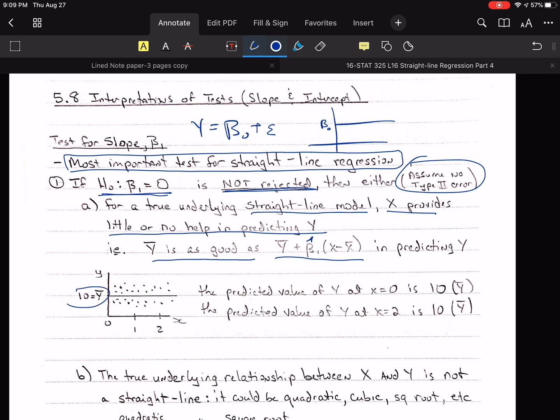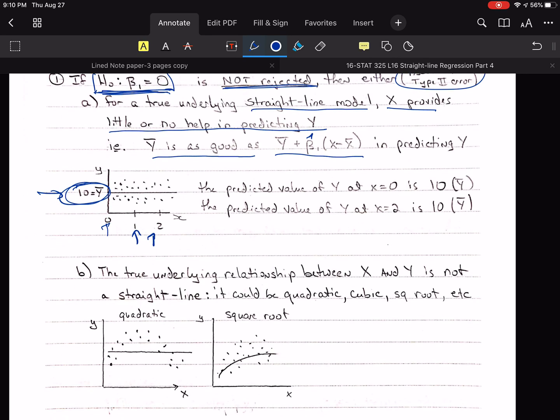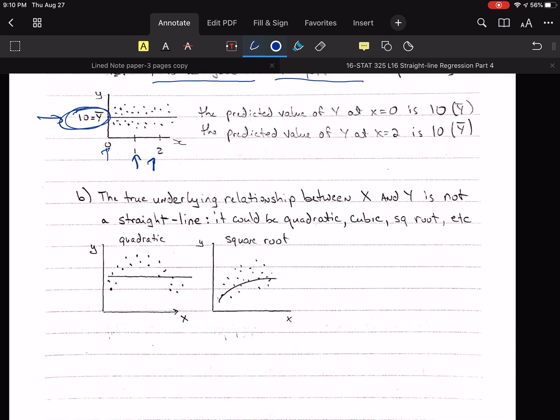So basically, let's say y bar is 10, then if I want to predict the value of y at 0, then I would say 10. If I don't reject the null hypothesis that beta 1 equals 0, then if I want to predict the value of y at x equals 0, it's going to be the value of y bar. And the same thing at 1, it'll be y bar, 10. And at 2, y bar, 10. At any value that's in the range of the data, I would just say y bar is my value. Okay? That's the predicted value if we don't reject the null hypothesis that beta 1 is equal to 0. So if the slope can be set at 0, then we use y bar as our predictor of y for every value of x. So that's the first possibility.